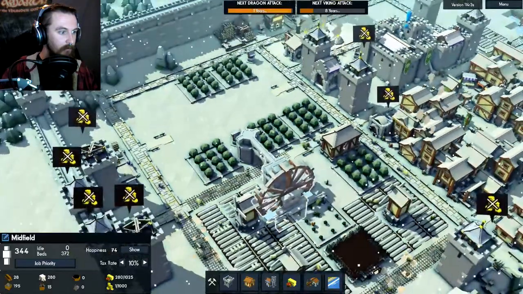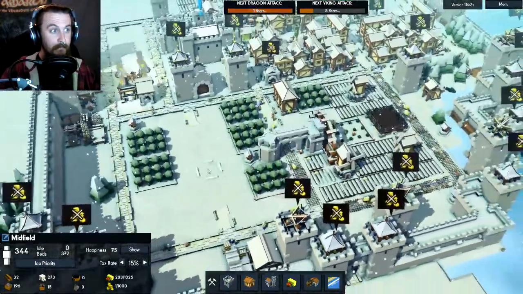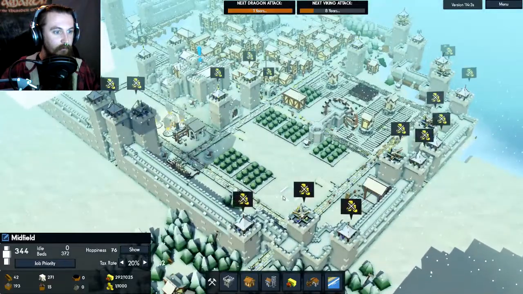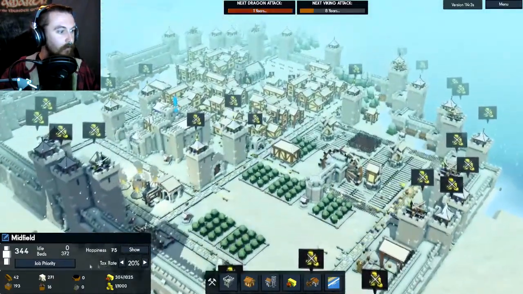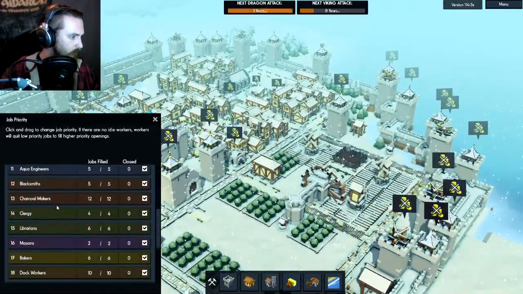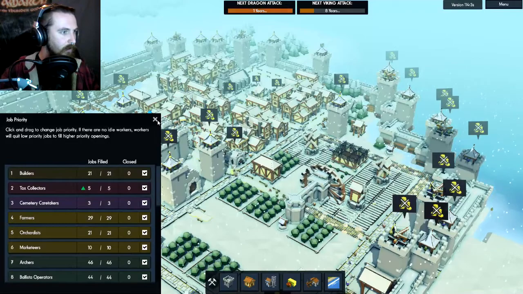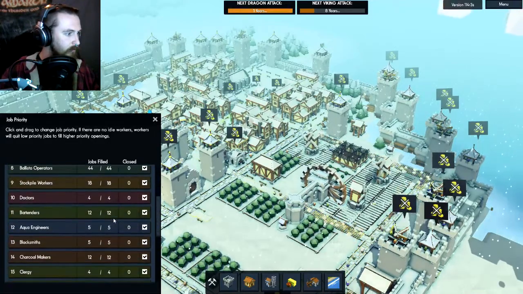Oh, and I've used up all of my coins. Bugger. Whoops. Yeah, we need tax rate up a little bit just to ensure that all of the... Yeah, I know. Come on. Taxmen, go and do your jobs. Why are my tax collectors all the way down here? They're meant to be, like, right up here. Jeez, go and get me some money. Oh.